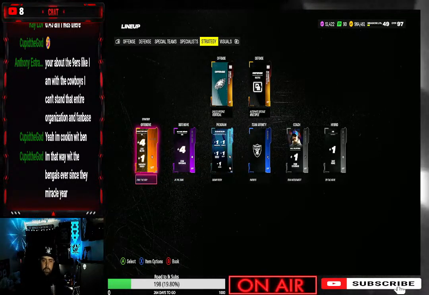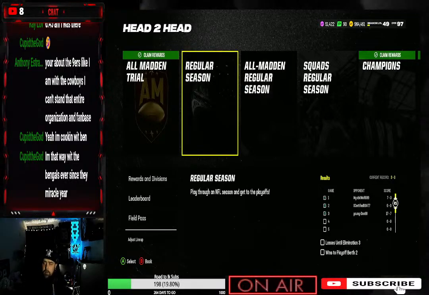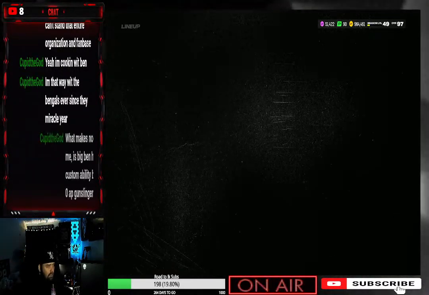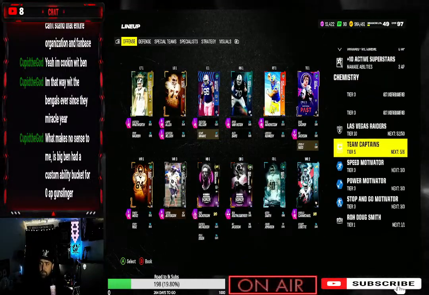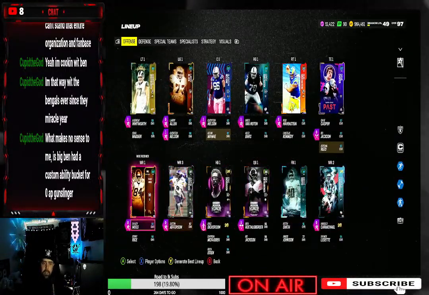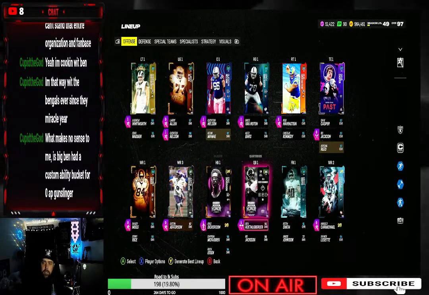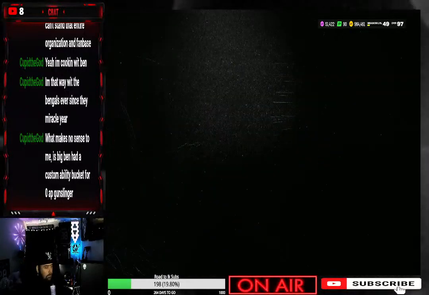Like in that strategy item, the legendary one, there's not many good ones, bro. There's one that gives you plus zone, but almost every corner in the game is damn near maxed out on zone. They give you plus catch in traffic, but almost all wide receivers in the game have max catch in traffic if you're using the good ones. Like Carmichael and Randy Moss, their catch in traffic is 98 and 99 respectively. Why am I going to get plus 4 catch in traffic? You know what I mean? It don't make no sense.